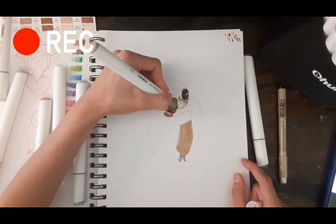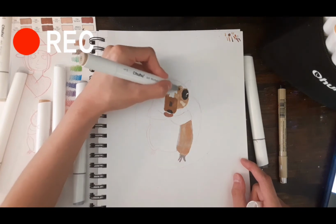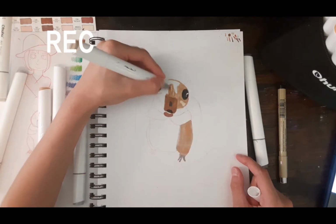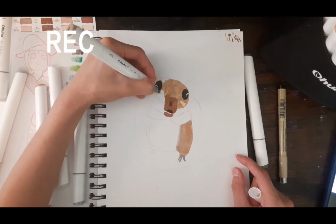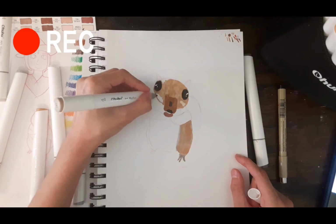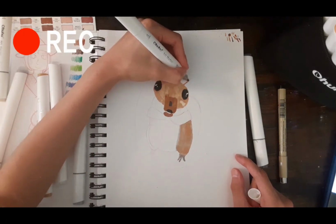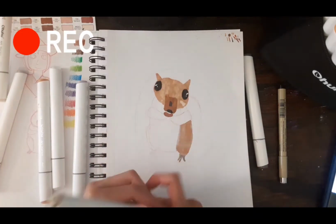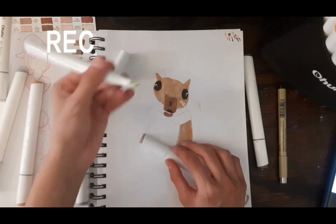This was my first time ever drawing a squirrel, and it was actually quite hard, but at the same time kind of easy. The sketch, as you see on the bottom left, I drew out first to see what it would look like, and the sketch was much easier than the final thing because he was a realistic squirrel, so it was kind of hard. But I still really enjoyed doing this.